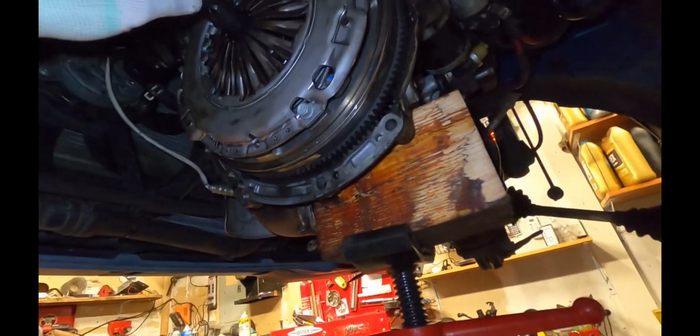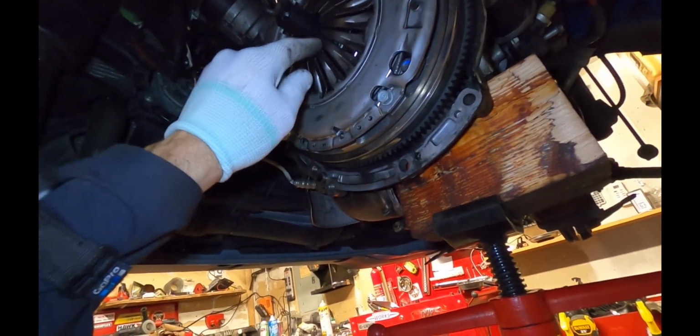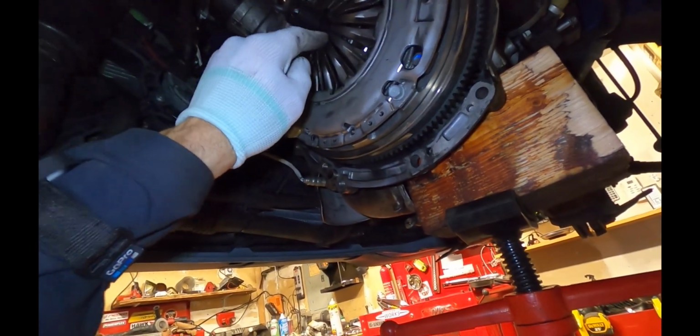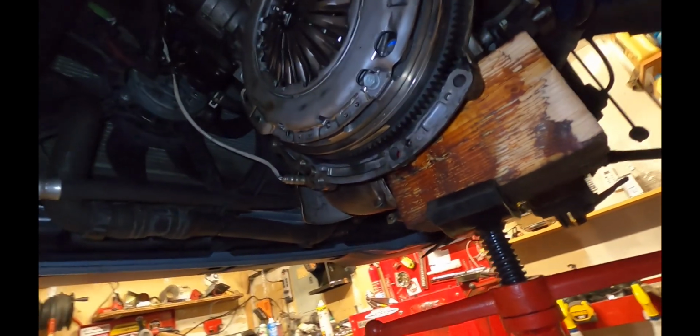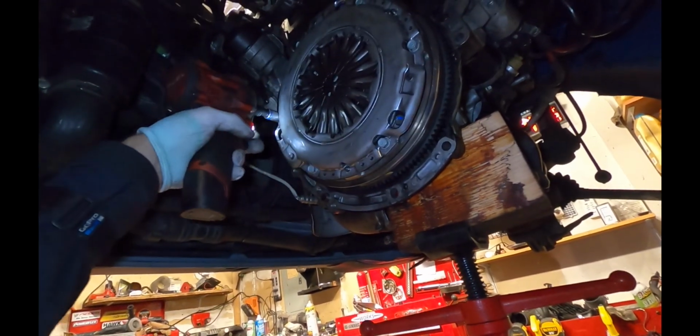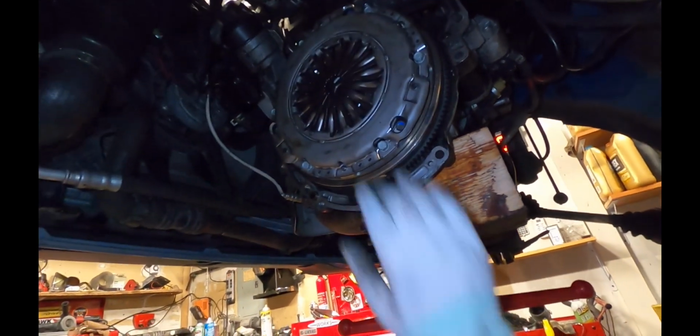One thing though is you want to make sure you pull this out before you tighten the bolts down, because these pressure springs will go downward and it could make the tool captive, so you want to take that out first. All right, that should be good.